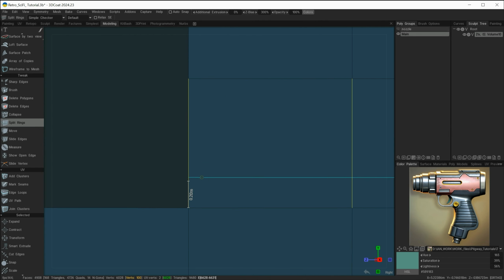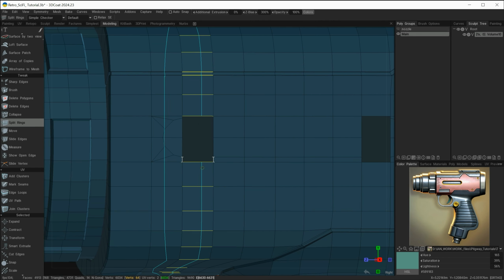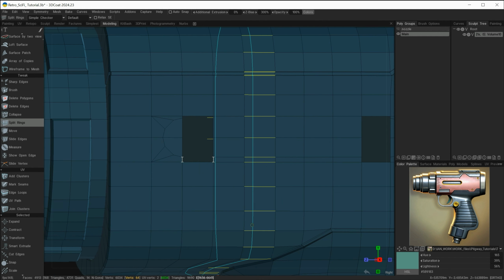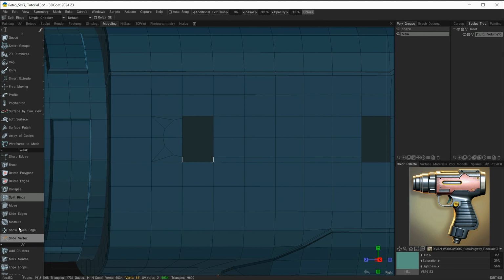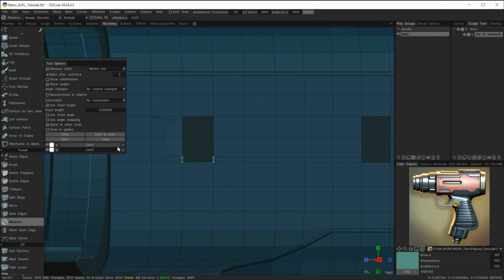So now all I've got to do is just match that up and place my split at exactly the correct point. So let's move over now, and I'll just go back to the measure tool, and I will delete those two lines. So these are the two lines that are represented here. If you notice, when I delete them, they will be removed.